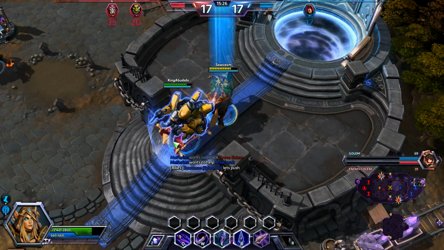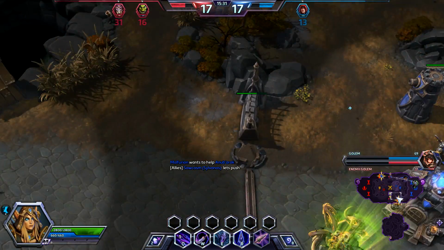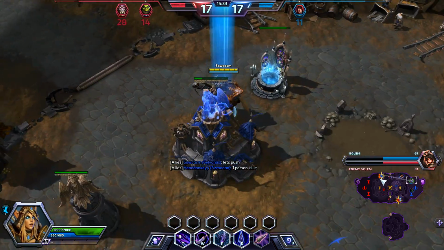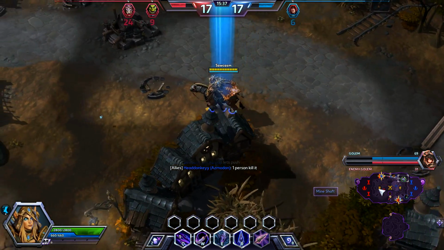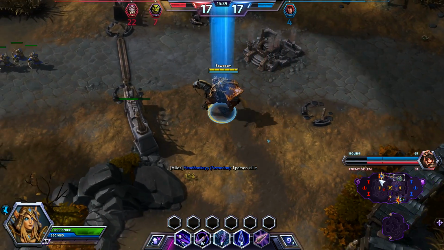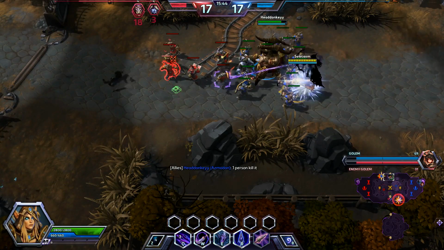Now we do have no second tower, so... Oh no, I'm sorry, what am I talking about? We do have a second tower here, so yeah, we definitely should be pushing here. One person sit and defend, that's perfectly fine. A noob rack. Noob rack. Just kidding. I don't think he's a noob. I don't know. Whatever. But yeah, Nubarak's going to sit and defend.